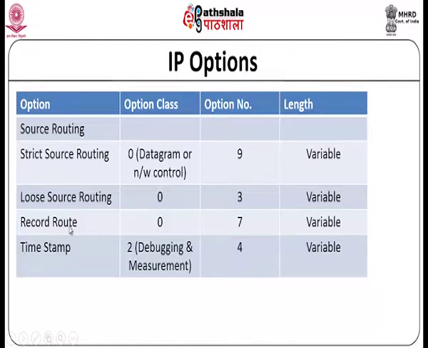That is, you want to record the addresses of the intermediate routers the packet visits before it reaches the destination. So timestamp is similar to record route in the sense that some information is recorded as the packet goes along, and here what we are interested in is the timestamp, the time at which it visits each and every one of those routers. That information is recorded here when the timestamp option is used.